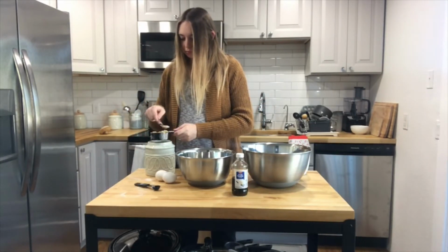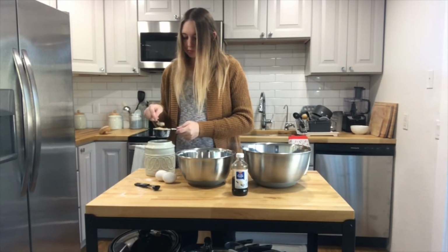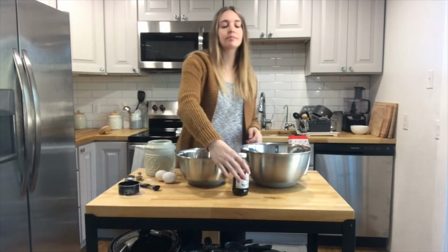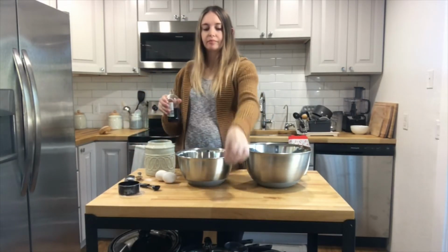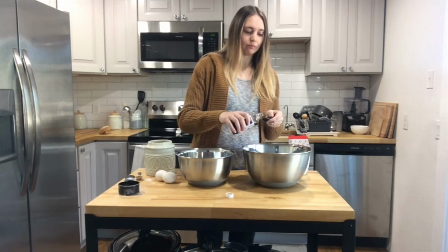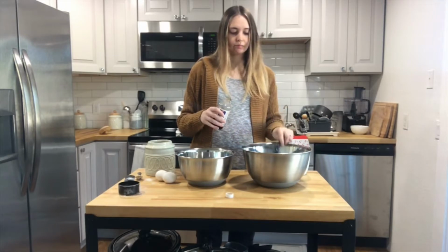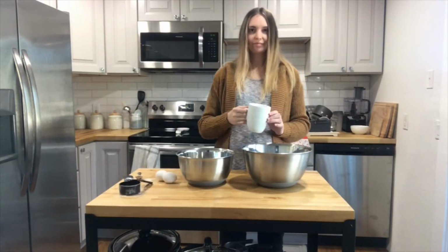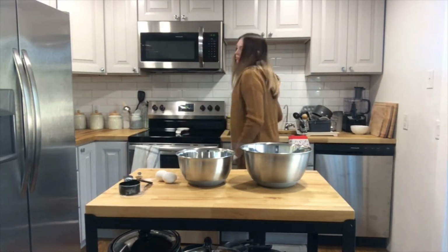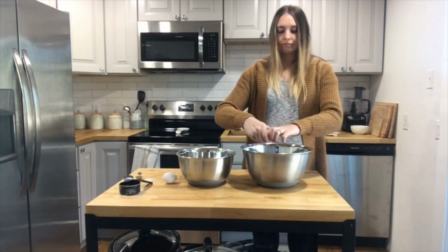Now you're going to add 2 cups of light brown sugar into your large mixing bowl. After that, you're going to add 1.5 teaspoons of vanilla extract. Now add 8 tablespoons of room temperature butter. It can be salted or unsalted, and then add 2 large eggs into the mixture.